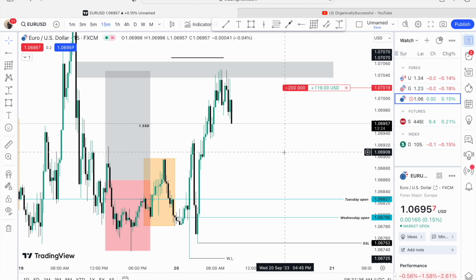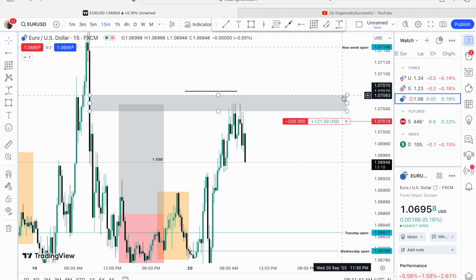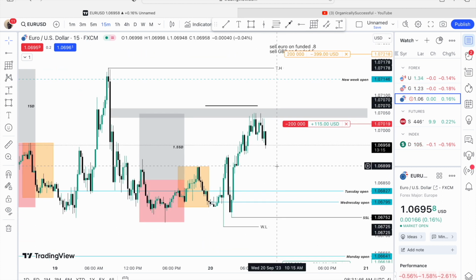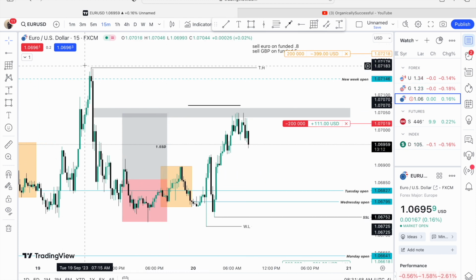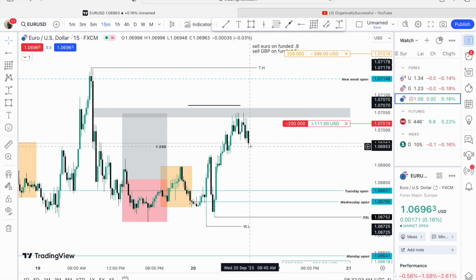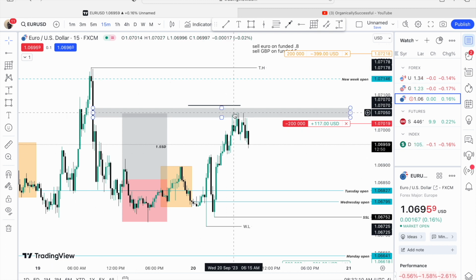as the 10.2. But I entered here on the second standard deviation because of the confluences that we had, which is the original drawn liquidity. It was this high here, right? This could potentially be the high of the week, but we don't know because again we have FOMC later, hence the reason for this tight range. Honestly, I could expect today to be a tight range. I would want to see price come back down to this swing low here, but I'll get into that. So we had the original draw here, so price traded up into it, right?